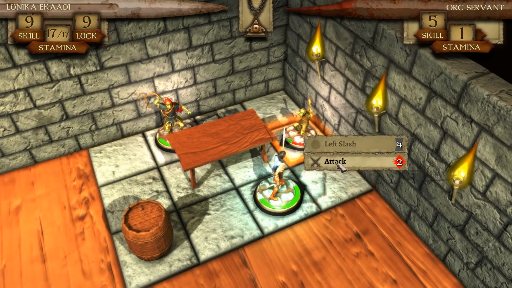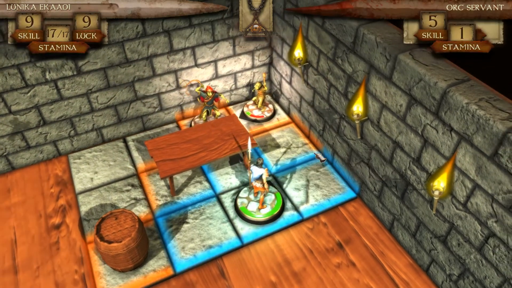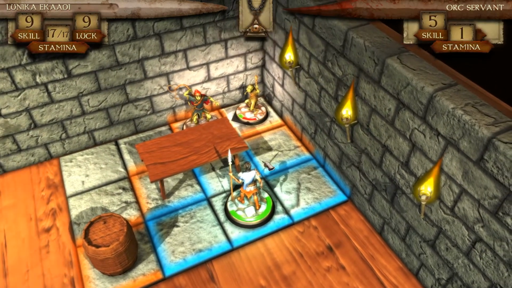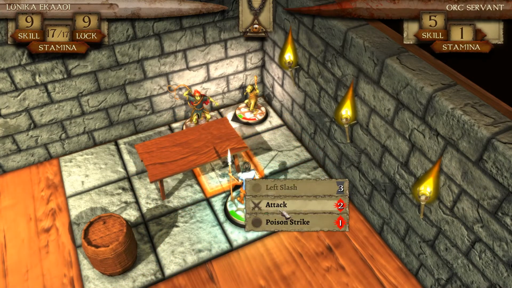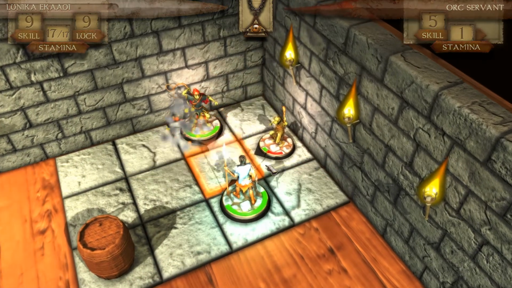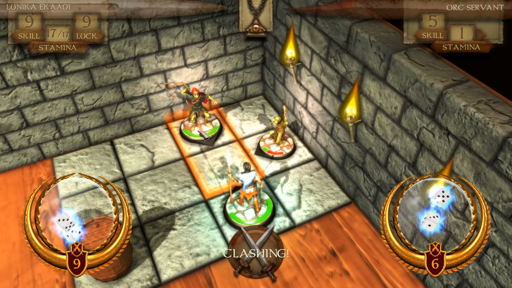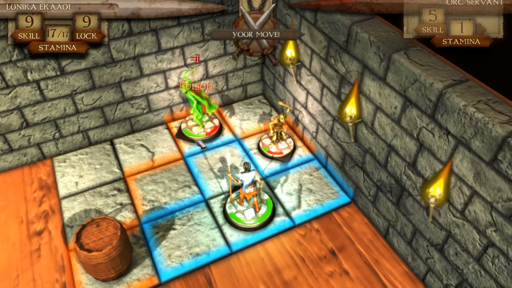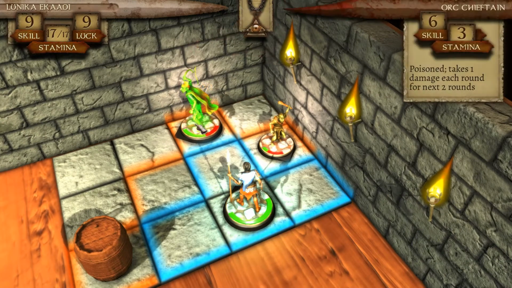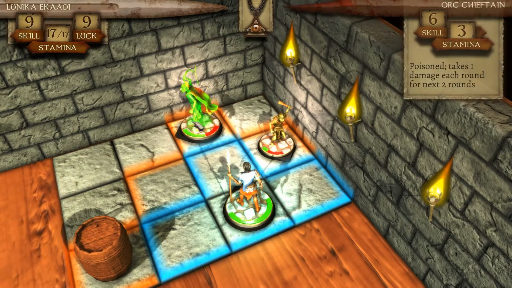Then I can't attack. Well, I can't attack diagonally, can I? Oh, I can, because I'm a spearman. Okay. Poison strike him. We clash, because we both apparently hit at 2 range. Well, the clash is poison. Whew. He's turned, I don't know what he's doing. He's taking damage over time.